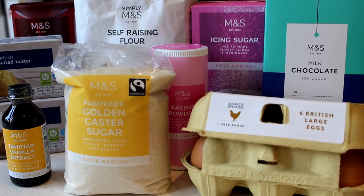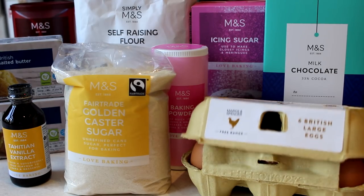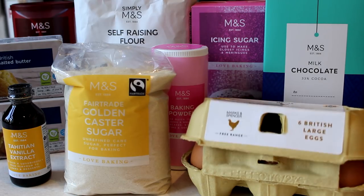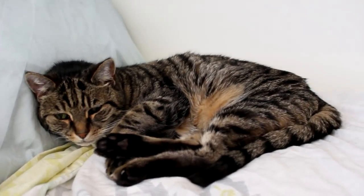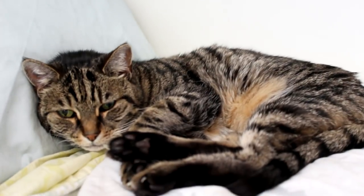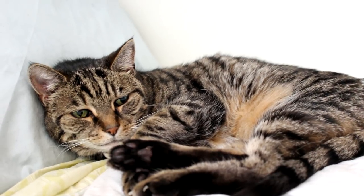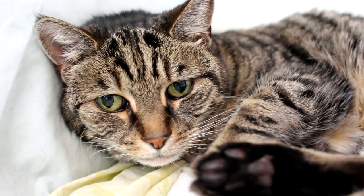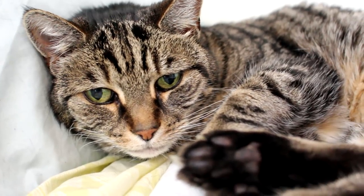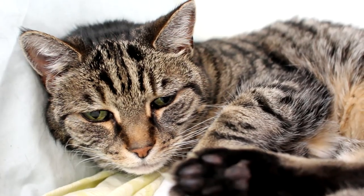But this year I am going to take things to new heights. This year I am going to turn food into art. And the particular art we're going for is this little wonderful bundle of fluff. This is Tabby. She's our cat. And don't worry, I'm not planning to bake her. What I'm planning to do is make a cake that looks just like Tabby. I am going to make food art. It's going to be great.